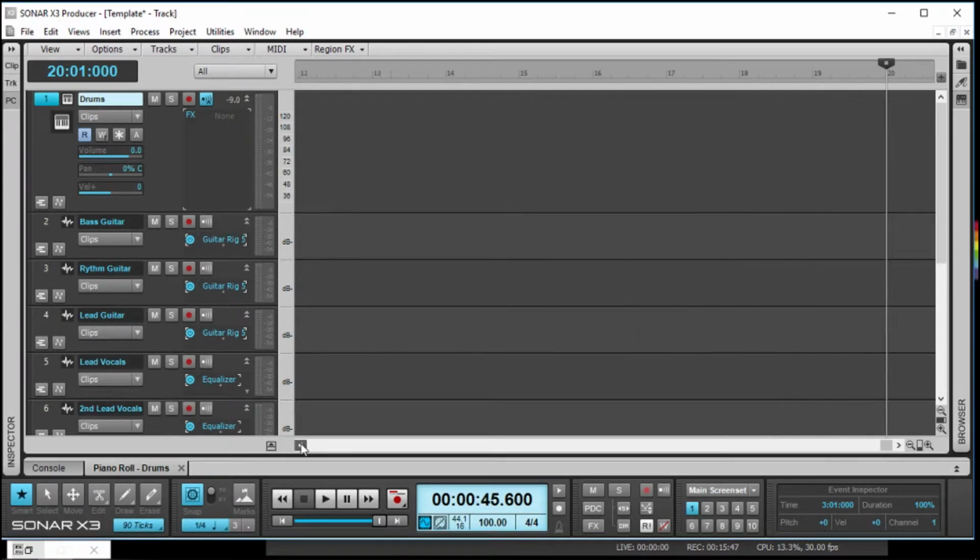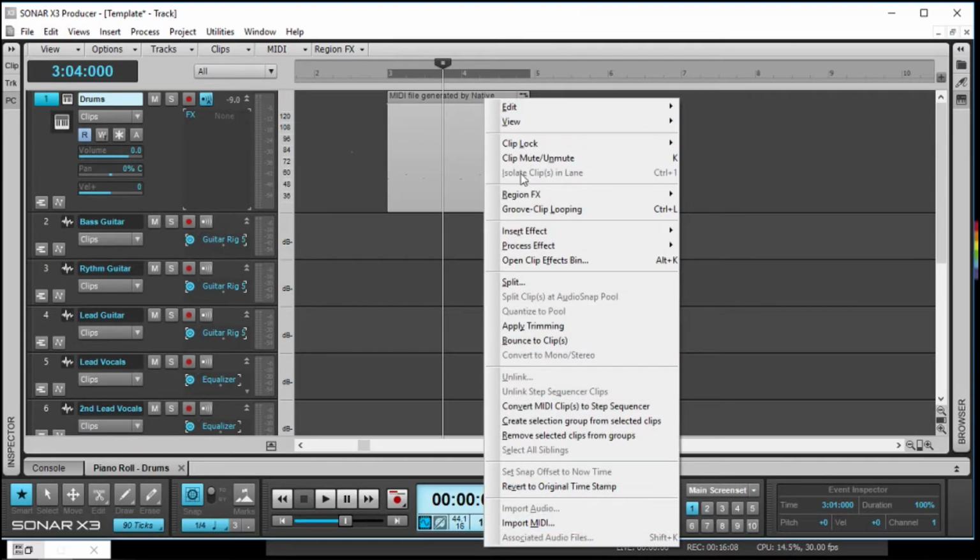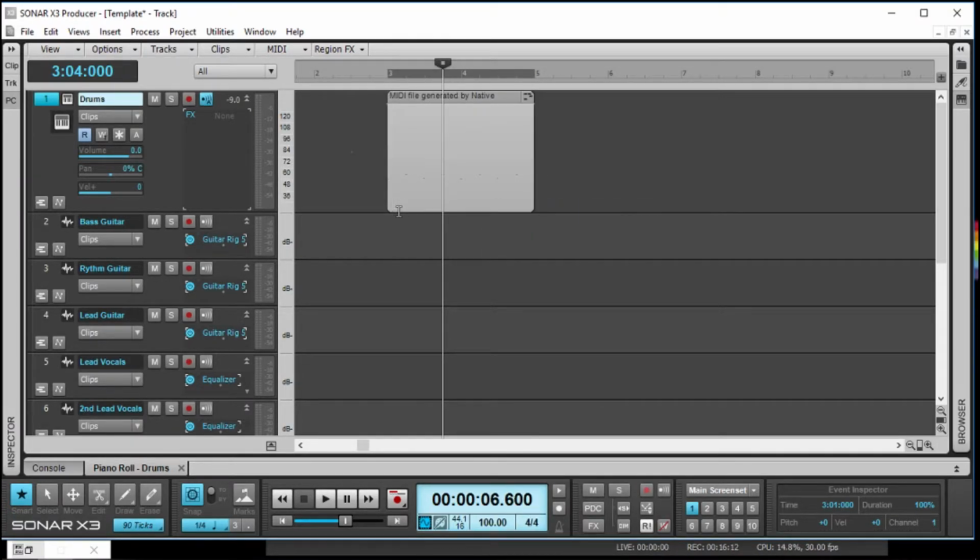We're going to go to the MIDI file here we created. Here it is. Right now, before I made any change, it looked like this. It's a square. You can't edit it, you can't extend it. That's the loop. There's nothing you can do other than what that does right there. Once I hit Groove Clip Looping, you'll notice that the ends of that loop have been dog-eared. They have a 45-degree dog ear there. And now you can extend this thing.